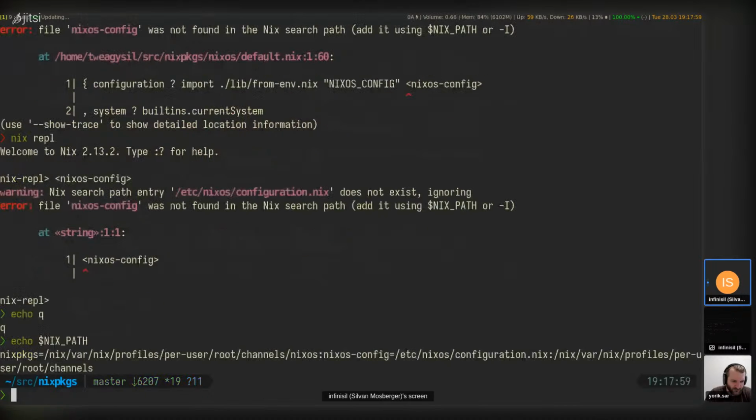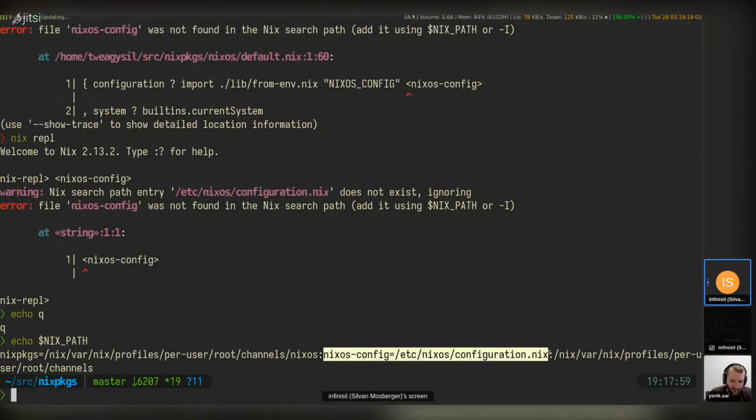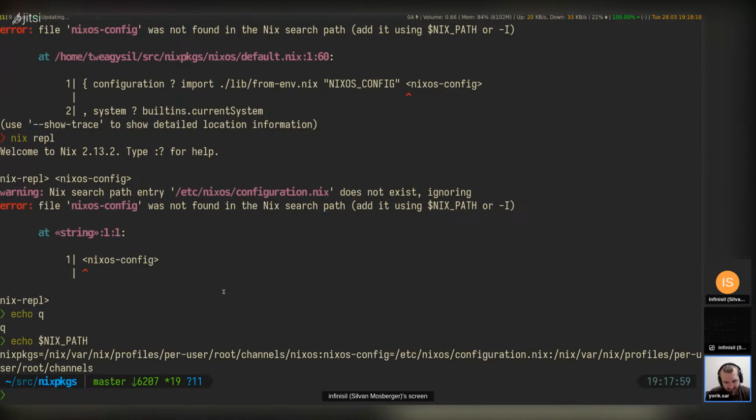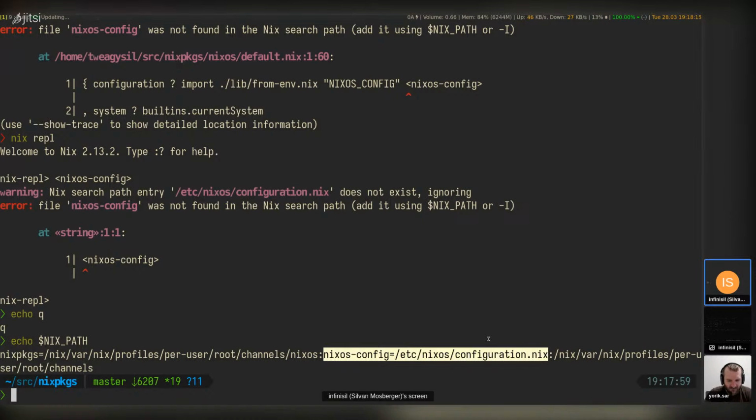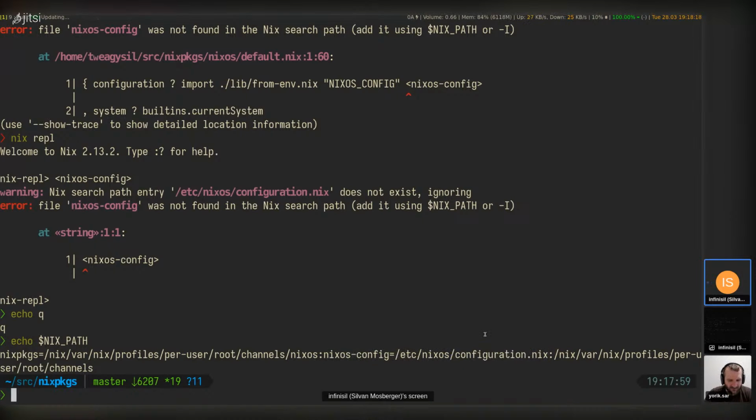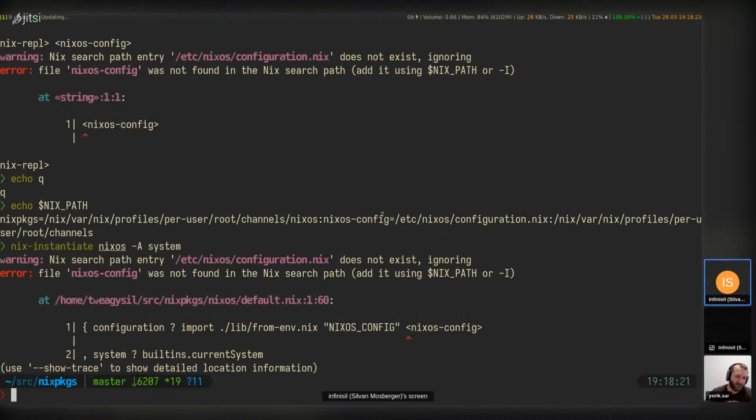Does it actually not exist? It should exist. I think it says that the file doesn't exist. Oh, yes. Thank you. Yes, I thought I also set a custom path here, but in any case. So nix-instantiate tries to use that NIX_PATH variable by default, but in this case, the file doesn't exist. We can, however, also change the Nix path on the command line using the -I or uppercase I.